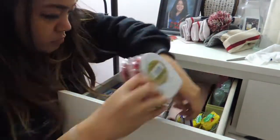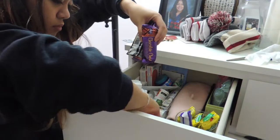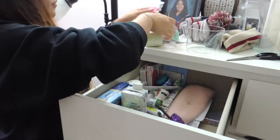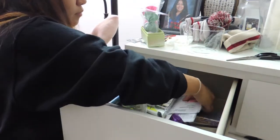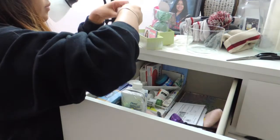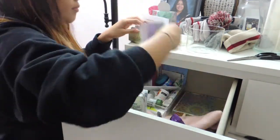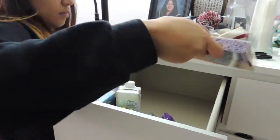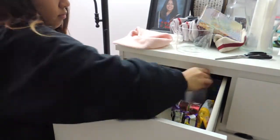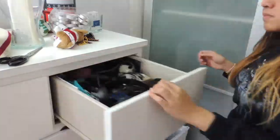You'll notice that when I'm working on my cleaning, as much as I'm inspired by the Marie Kondo method, I'm not taking everything out. I thought that that would take so much more effort and so much more time. At least by doing it one by one, I could be working on a section, and should I not finish, there's not a big pile of clutter that I have to work on the next day, or I can take a nap if I feel tired.